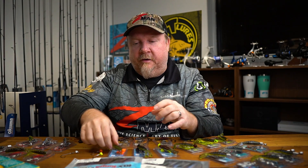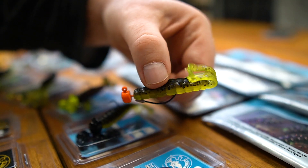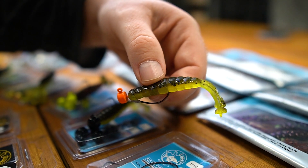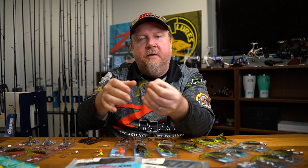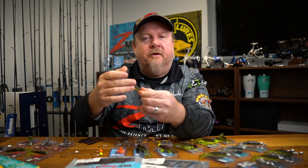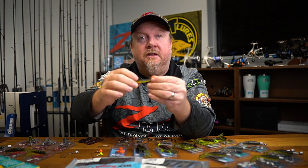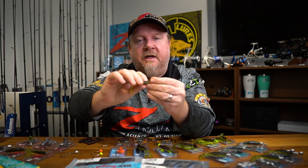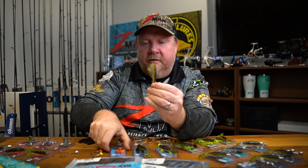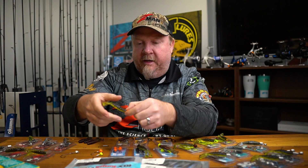With the Nedlox we've also got the Nedlox EWG — a weedless option in that Ned Rig. We still get that rapid stand-up presentation. This plastic's flat back — like a squashed grub — makes for beautiful weedless rigging because it provides a flatter surface for the weedless hook to lay against. That gets you right in amongst the ugly stuff, weeds and snags. Fish hits it, hook clears and we get our hookup. That's the Nedlox EWG weedless option for the baby goat.